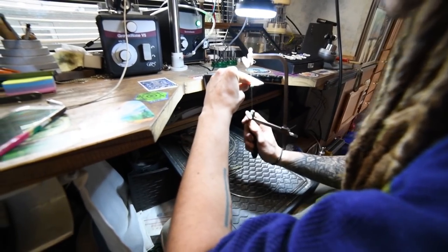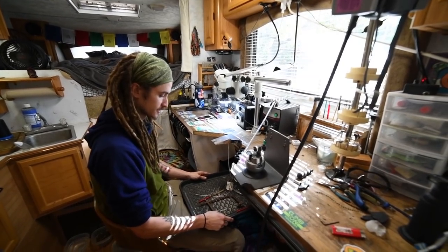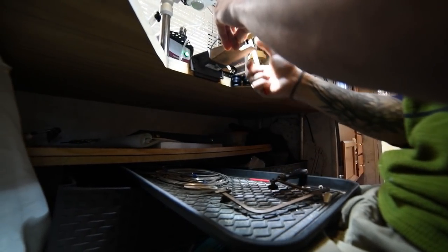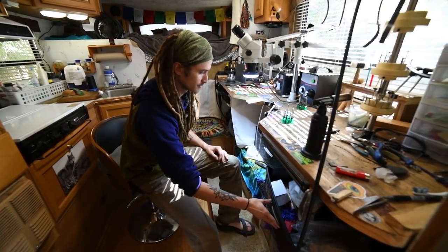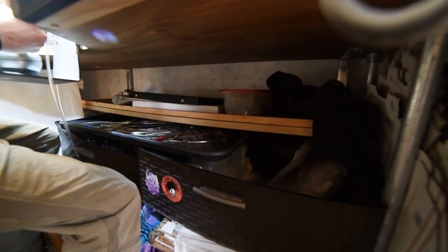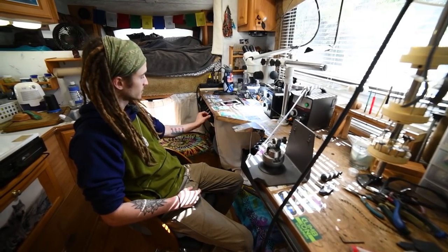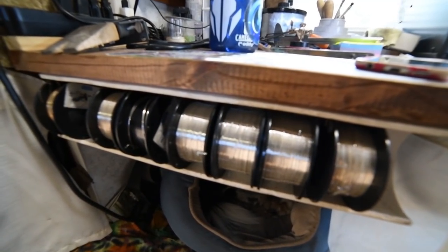Whenever I'm doing any filing or sawing, it's all happening here on my bench pin. This is my catch for any silver or silicon that falls when I'm creating. I have plastic pull-out containers that I had in an old dresser that I put in here — they fit perfectly. Here I've got some of my wire set up and a PVC pipe that I cut out. This is really awesome for keeping everything contained and manageable.